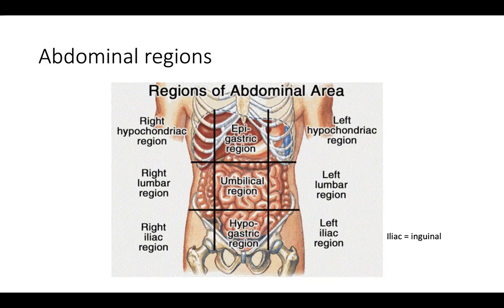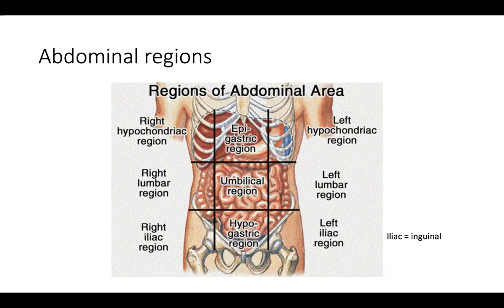So we're talking about this area under the ribs. So kind of like right up here in your abdomen. You have a right hypochondriac and a left hypochondriac region. Lumbar, that's one of the areas on the surface anatomy terms that you need to know. Lumbar is lower back. So right lumbar and left lumbar, just on the other side, on the ventral side of the body, right?